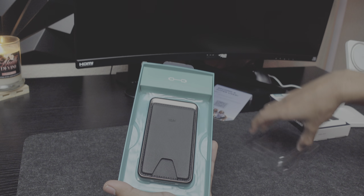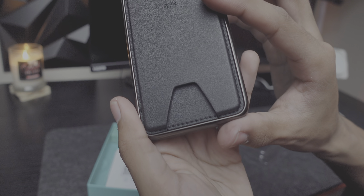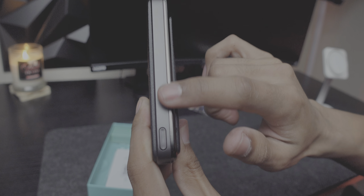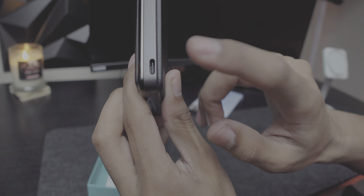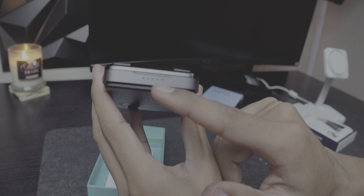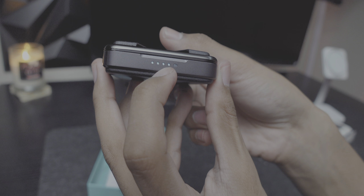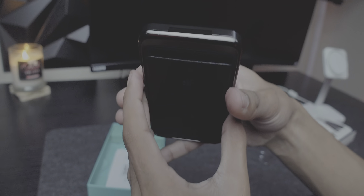This comes with a two-year warranty — just scan the QR code. Look at this, it's a beauty. You've got leather on top with the ESR branding, very minimal and nicely built. There are aluminum sides, a USB Type-C in and output so you can charge a phone or charge the device. It has indicators for four bars plus a charging indicator, and a button on the lower right to check power level — currently at two bars.